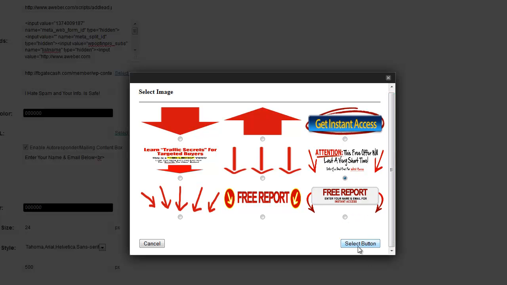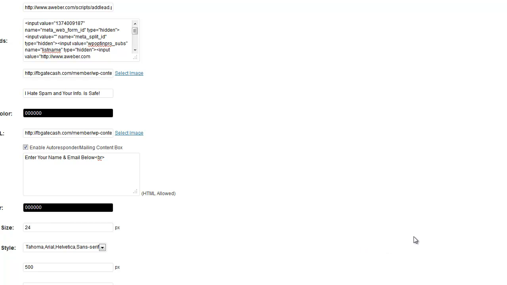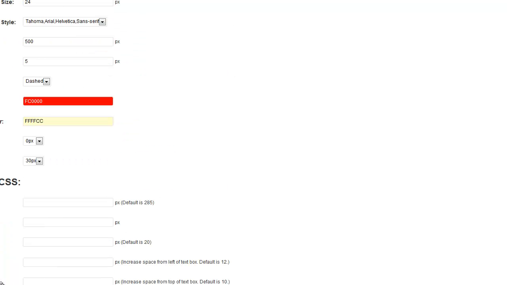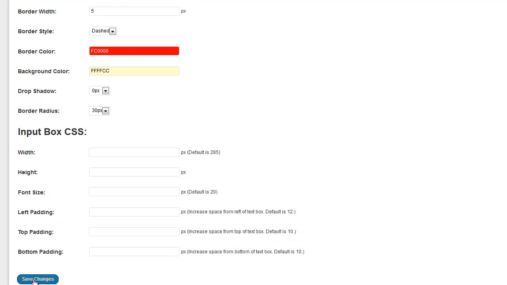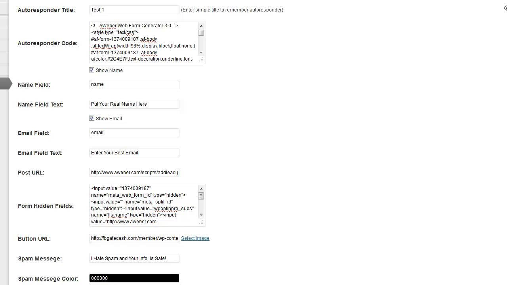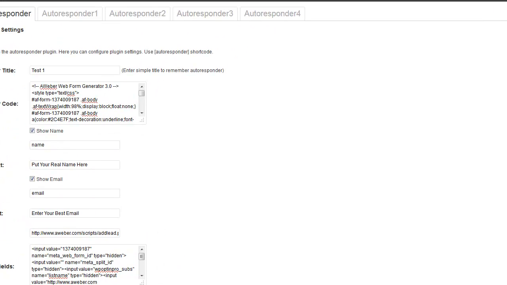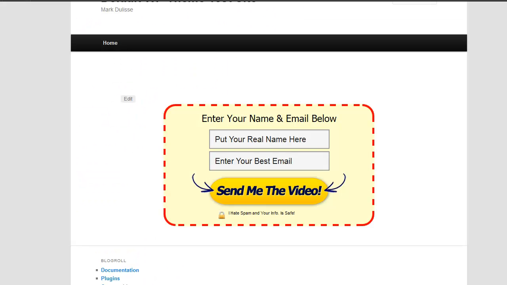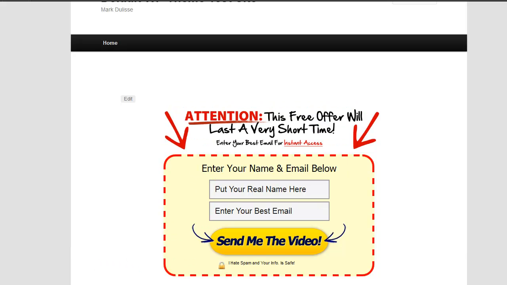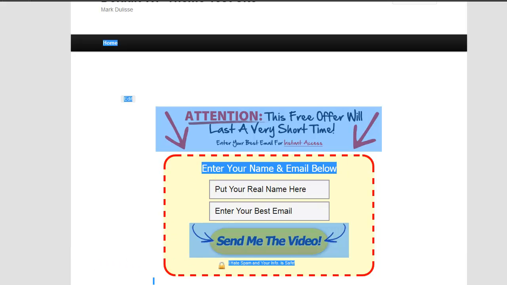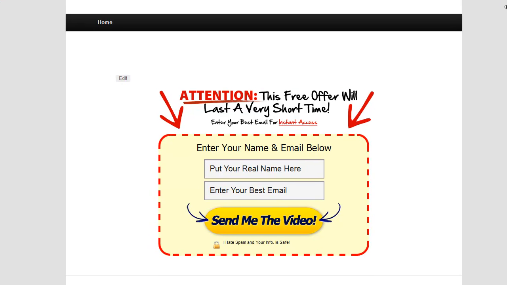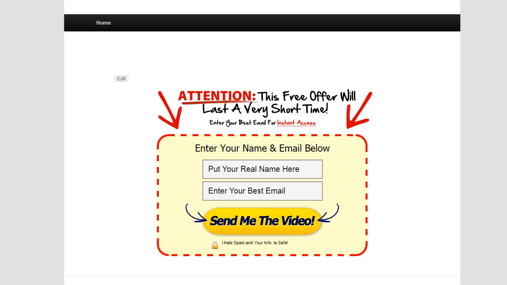And if you have the PSDs with these graphics, and there's like 12 of them that I've had made up by a professional designer, it'd be really cool. But this is the one that I had made up specifically for me. And you have the PSDs if you have this version, the PSD version, where you can create your own. And so if I refresh here, you see that? See how cool that is?